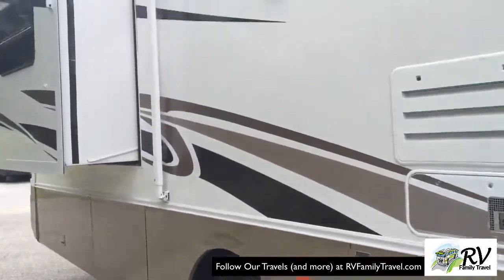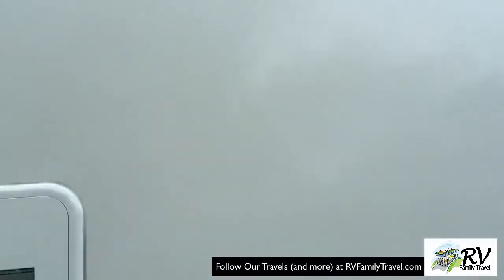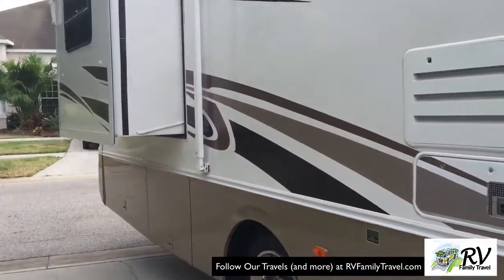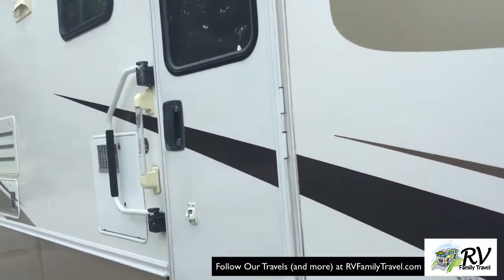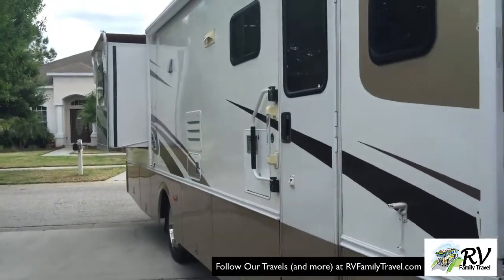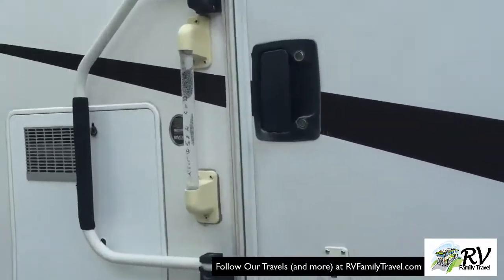As you can tell, we have a washer and dryer — we'll go inside in just a minute. I'm actually going to replace that awning shortly; it kind of rotted with the sun. That was a big reason I just had this thing detailed, waxed, and buffed. It's got this light white color on a good chunk of it, so it holds up okay to the sun, but it does start to oxidize a bit with all the UV. We just got all that buffed out and it looks like a million bucks now. Let's head inside.